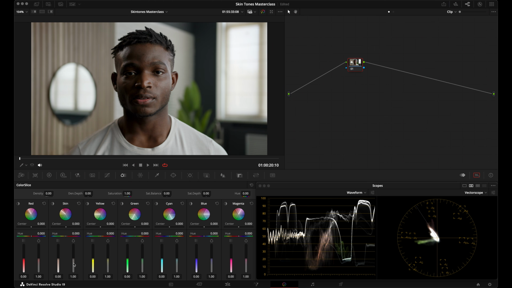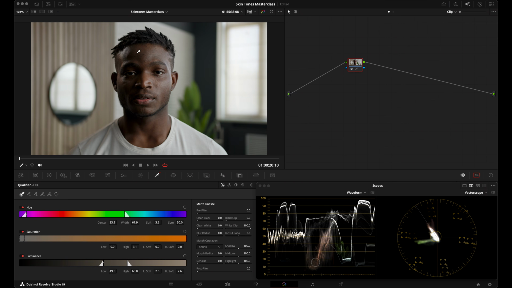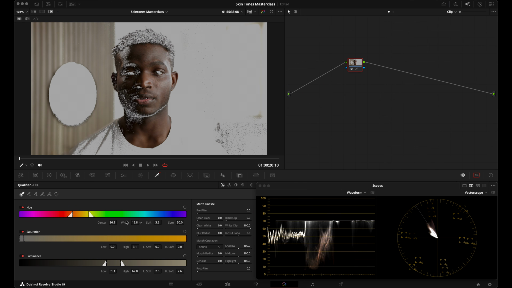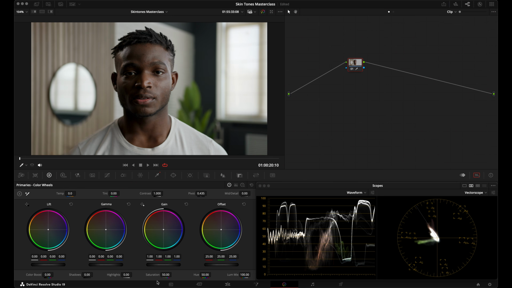And then the saturation slider is nice because it's also working in a more intuitive and more aesthetically pleasing way. It's saturating your skin tones without them becoming unnaturally bright. A good example of that: I'll come in here and just make a quick selection of my skin. Just keep it very simple. If I come to the primaries palette and grab my saturation and bring that up, you can see how it gets a little brighter.